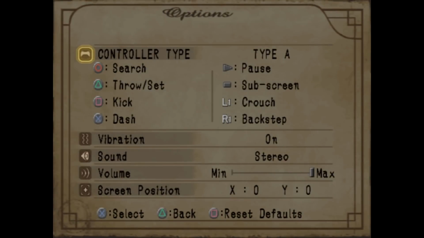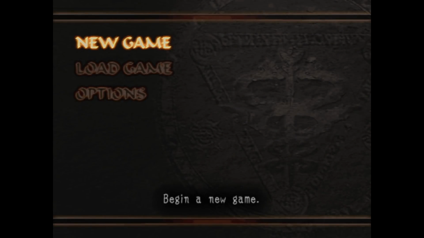I don't know if there's really much in the options for us to look at. There are the controls, vibration, sound, volume, screen position. I think that, yeah, nothing really for us to mess around with here. Let's just start a new game. And we're going to be spending an hour with it. We'll see how far we get in that hour.